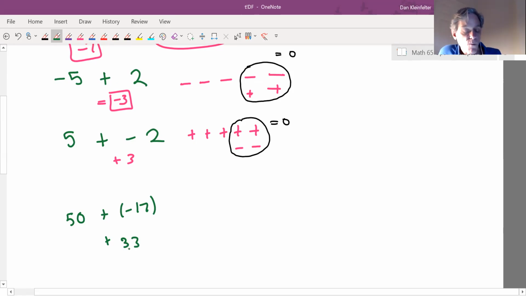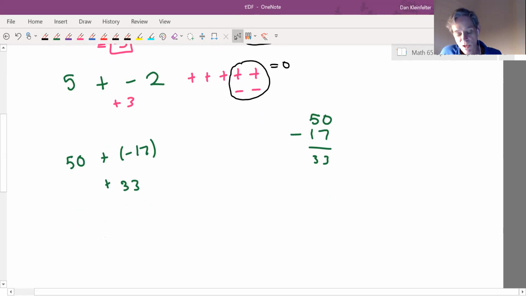Okay, the reason why you end up subtracting, why would you go, okay, 50 minus 17, getting 33? Why are you subtracting? Because of comparison. We're comparing the 50 plus signs against the 17 minus signs. And as you recall, one of the three meanings for subtraction is to compare two numbers. We're comparing 50 plus signs against 17 minus signs, and we want to see how many more plus signs there are. So subtraction is how we do comparison. We want to see how many more of those there are.